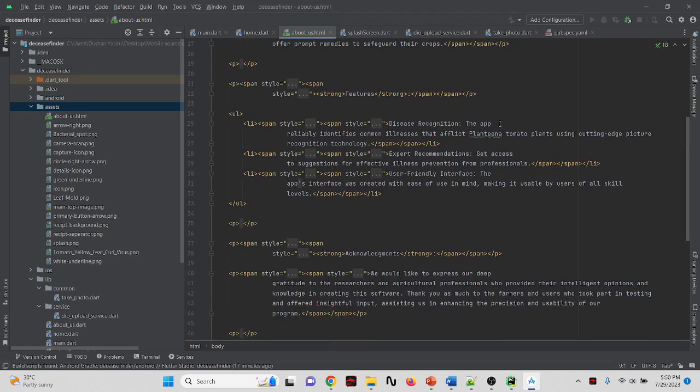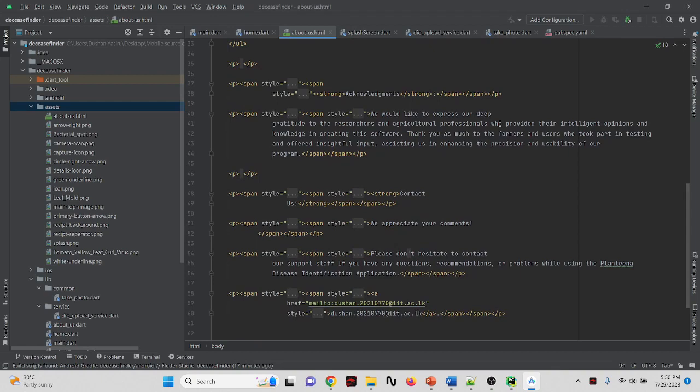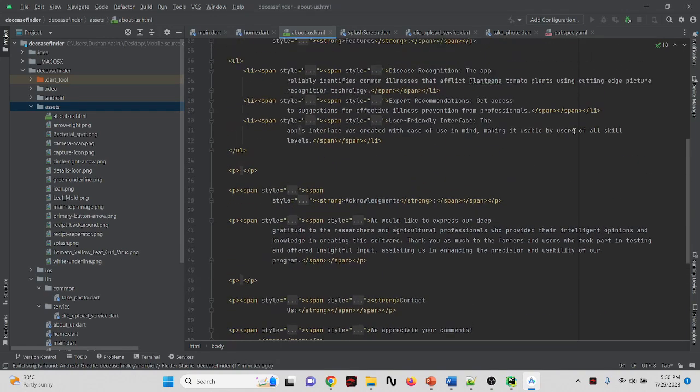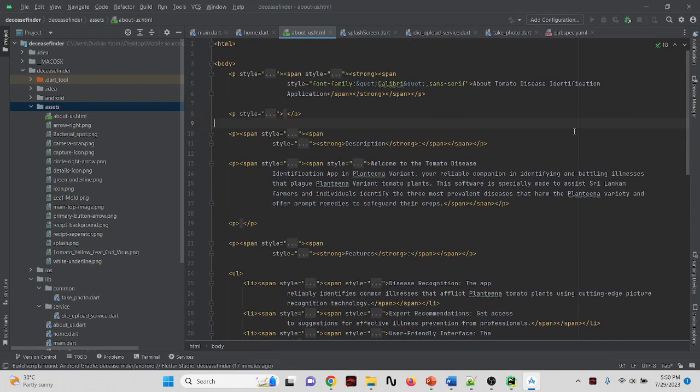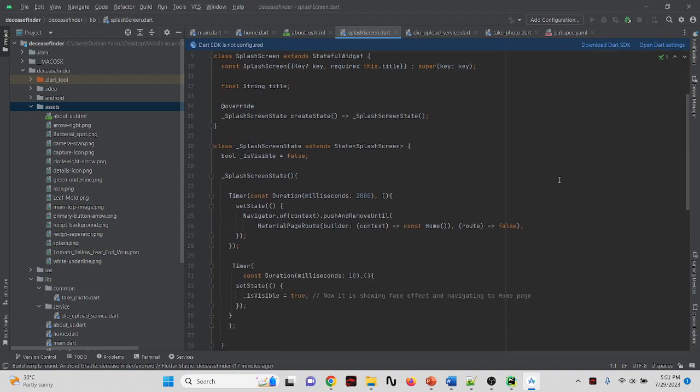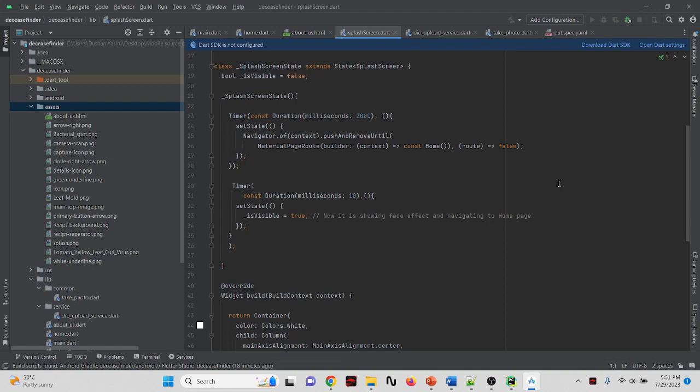You can see the code then. This is the splash screen, so you can see the function and routing details, and here I have implemented some functions and routings right here. You can see.